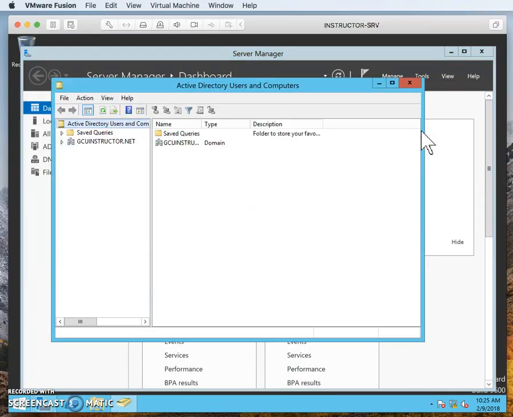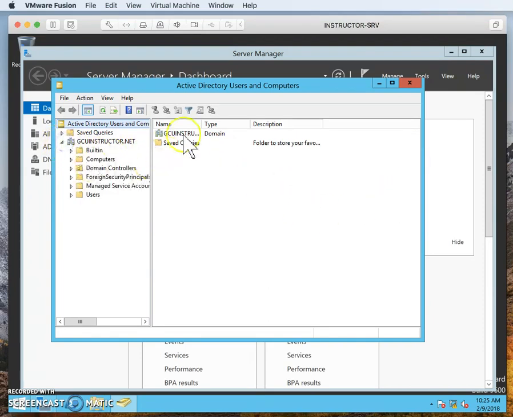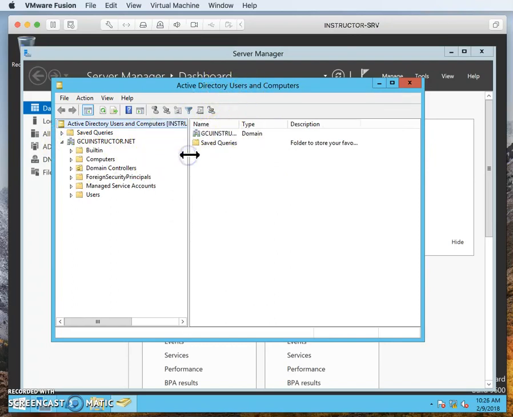And then under Tools, Active Directory Users and Computers. We don't have much time left in the video, so I'll actually record a separate video just for Active Directory Users and Computers. That's where I spend most of my time, and there's quite a bit to go into this. So basically, this is where you would control all the objects in your domain, whether they be computers, users, groups, printers, whatever.